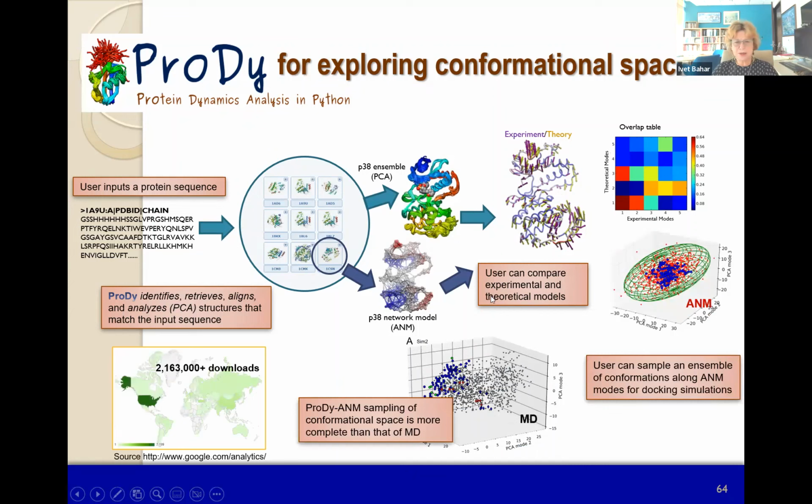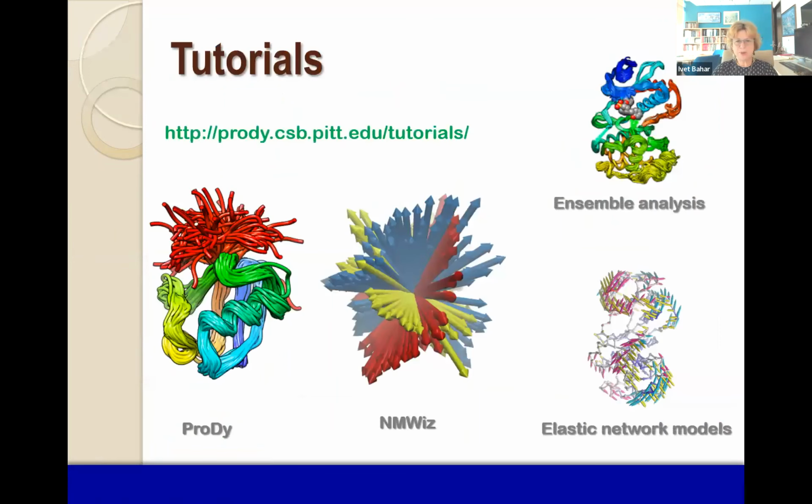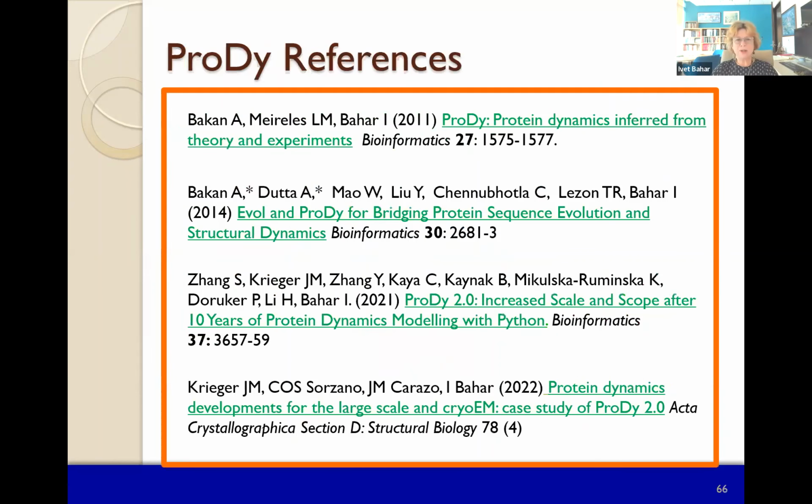There are many steps, but the idea is that overall, when you start sampling the conformations using ANM, they may be much more broadly distributed than those by MD, because now you have large-scale motions, especially for large systems. The ProDy interface has a very detailed tutorial page, which you can use even for learning everything beyond what's going to be presented in this short workshop. And here are the references.